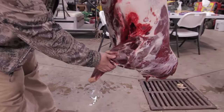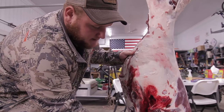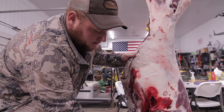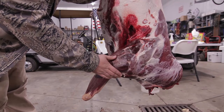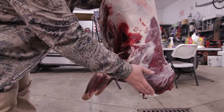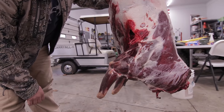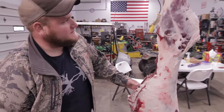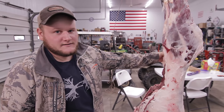Front shoulders we're going to break down into pieces. I'll usually take one front shoulder and grind it, and then take the other one and cut a bone-in roast, and always retain the front shanks. That way you've got a couple roasts if you kill a couple deer and then you've got really good grind stuff. The neck I usually either cut a bone-in neck roast, a boneless roast, or just cube it for grind. I'm going to use one half to do it one way and the other half to show any variation I usually do.